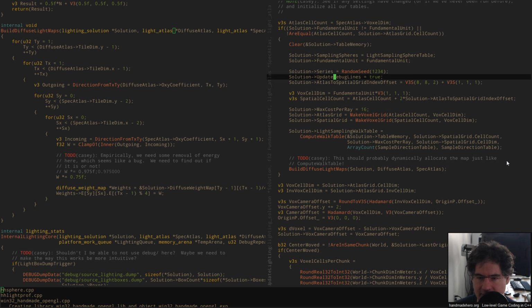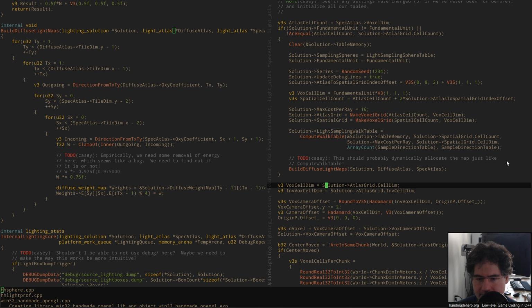All of this stuff I think is probably not particularly relevant. Like voxel dim obviously is computed the same way it used to be. It's just one fundamental unit per side. The spatial cell count here is not used in the old system, so it shouldn't matter. It should only be this atlas grid here that matters. So these two values are the only two values that should matter, and we're getting that one right off the spec atlas, so it should be okay.